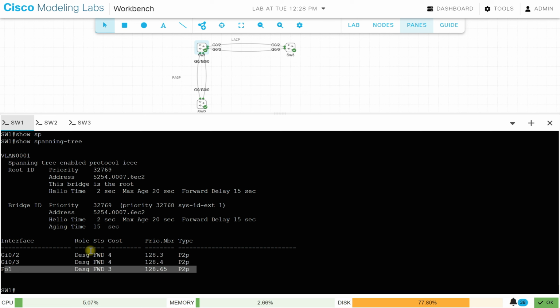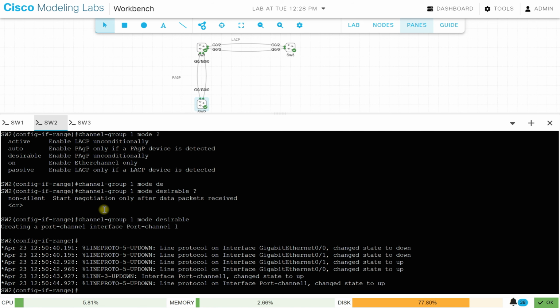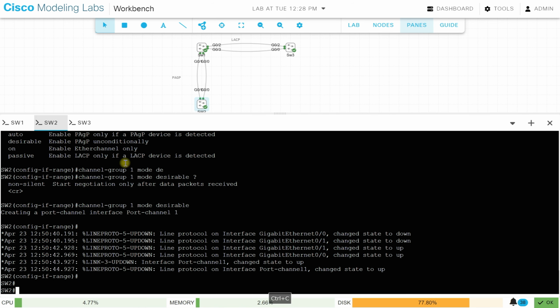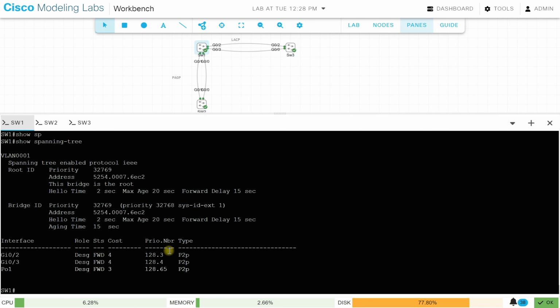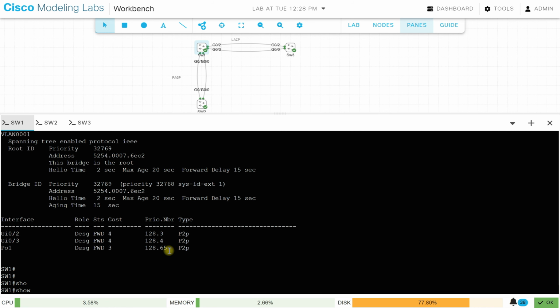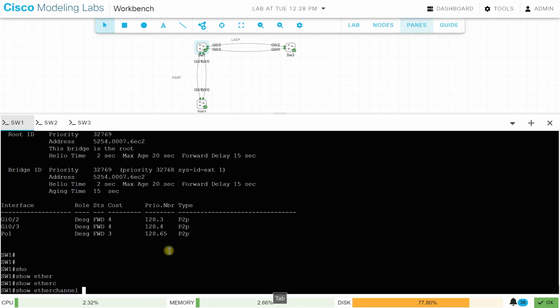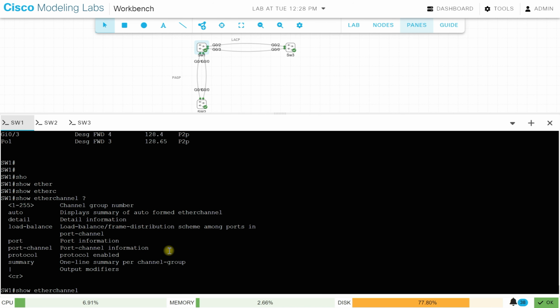So okay, what we just finished configuring is PAgP. Now we can see some of the extra commands, and let's go to switch one, show etherchannel detail.